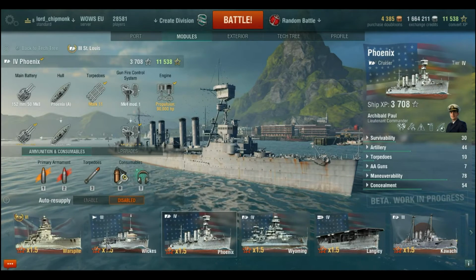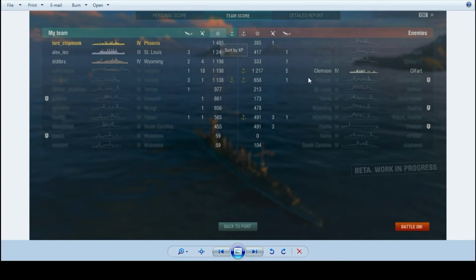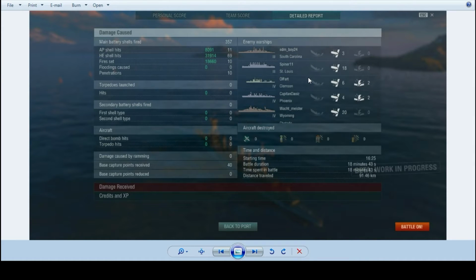Speaking of it being an awful lot of fun, I had this game. Now this is, I believe, the highest damage and highest experience game I've had so far. I didn't get any shiny battle awards or anything like that, but we did get, this was in the Phoenix, 141,000 credits, 3,342 experience. It was damn good fun. We actually finished top of our team with 1,485 base experience, which was nice. I don't do this all the time by any stretch of the imagination. As I say, this is just a game I was kind of proud of, and I ended up doing something like 60,000 damage, which was not too shabby. Some of you may be looking at this and going, yeah, so, but screw you, I was happy with this game. It was an awful lot of fun to play.